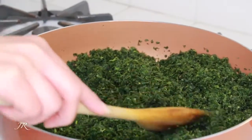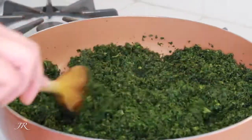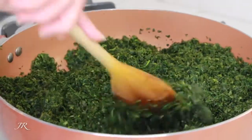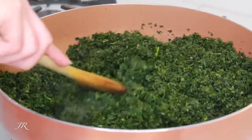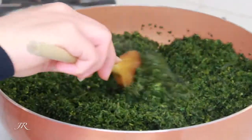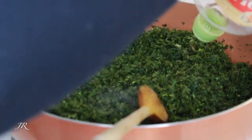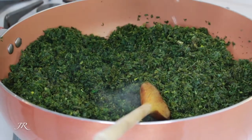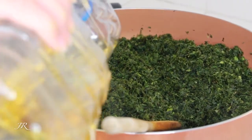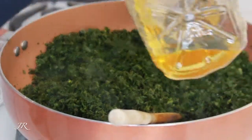Okay, so now the herbs are not frozen anymore, and what you do is saute them first a little bit without adding any oil. So this is just the herbs, nothing else, in the pan, so that the heat absorbs some of the water that the herbs have because they were frozen, and then we'll add oil. My olive oil is almost done, so I'm just gonna use the last bit of it, and then I'm going to use regular canola oil for the rest. This is not my ideal oil, but obviously it works.